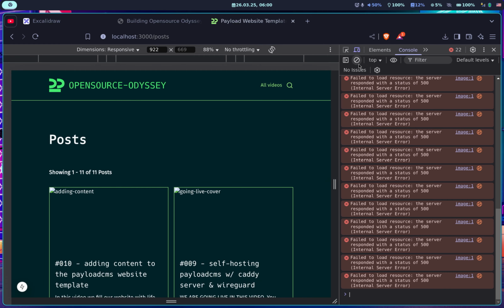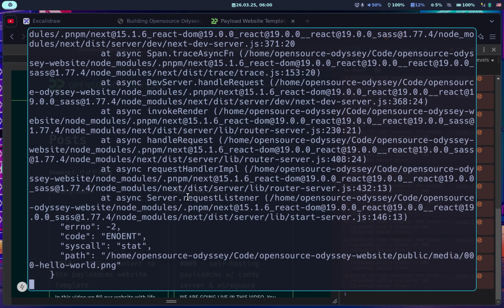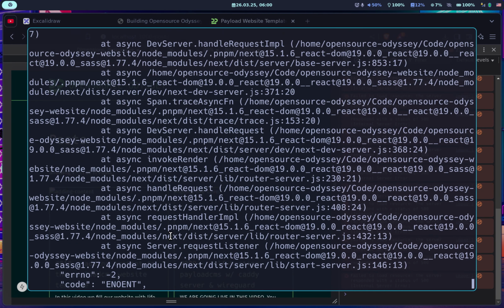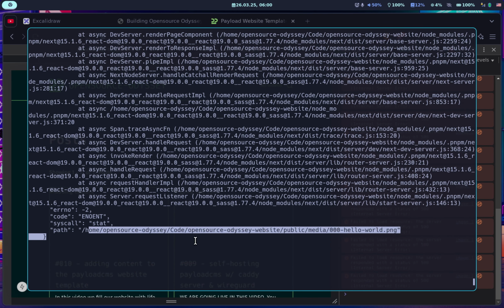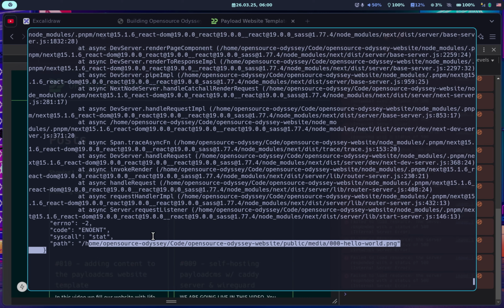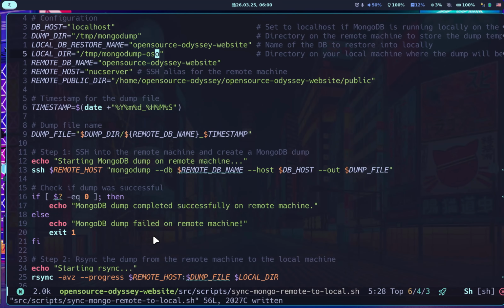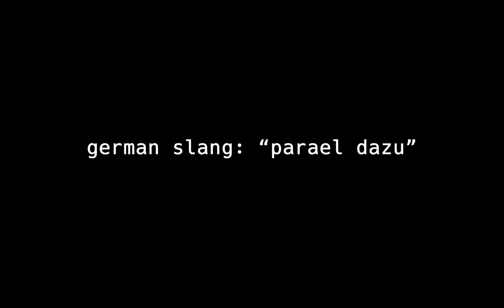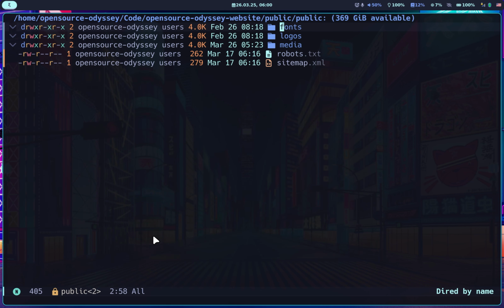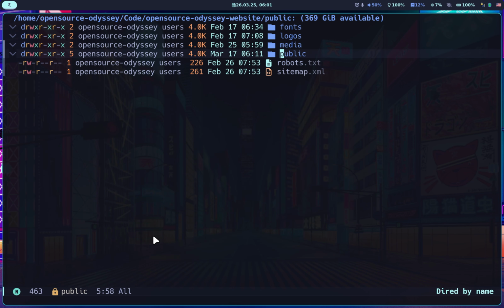So let's check out what's the issue with the images. First, do we get an indicator here in the console? Let's make this a little bit smaller so I can actually read it. So here we cannot get the media file apparently. Did it sync to a wrong location? Let's go to the Git. And we get a public situation here. So we did sync the public folder, but it's nested inside another public folder. Here we have public, and then we have public once more. This should of course not be the case.